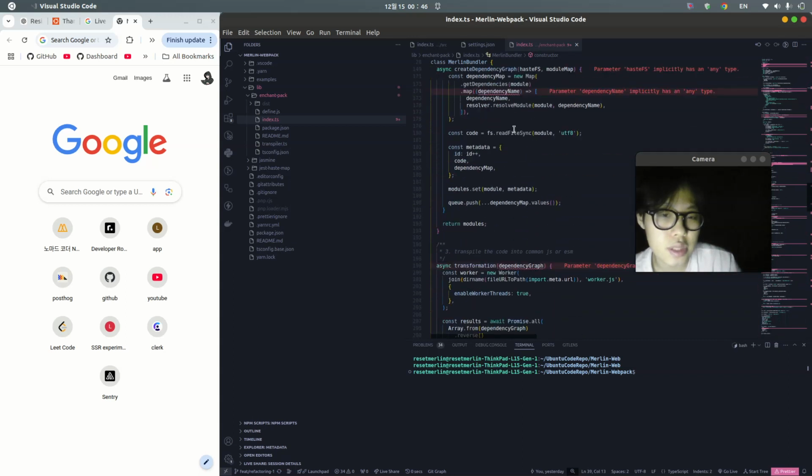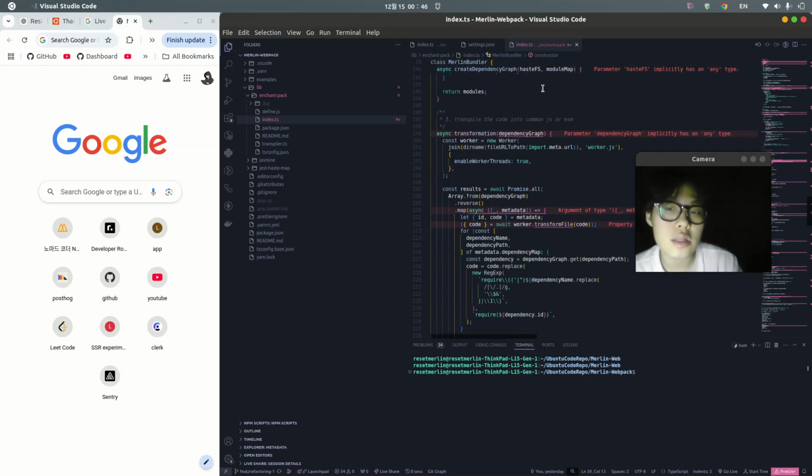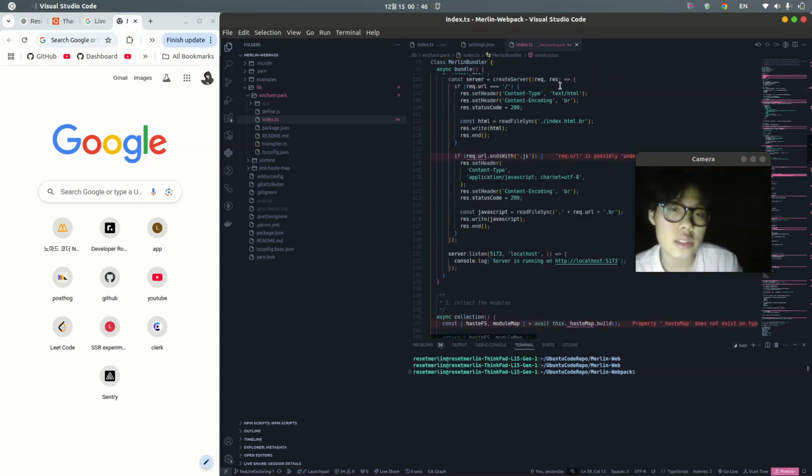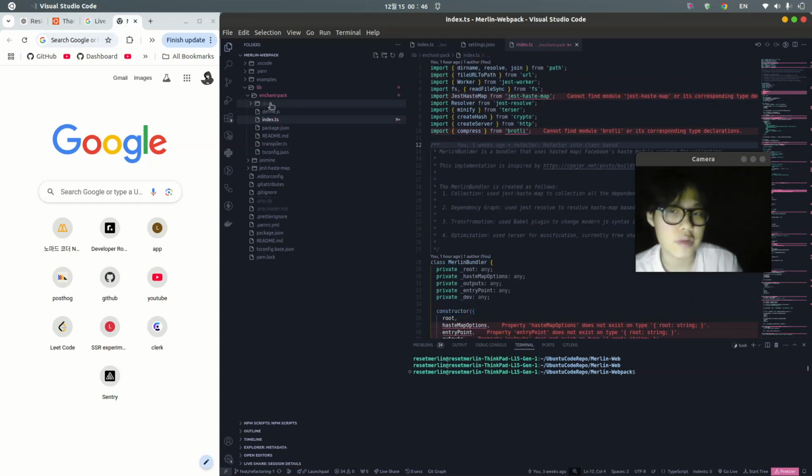It is really hard. Not hard, the code is really not predefined. So I have to refactor this kind of Webpack, this kind of bundler. And after building a bundler, I'm gonna make my own virtual DOM, which is Jasmine. So Jasmine is just a virtual DOM.